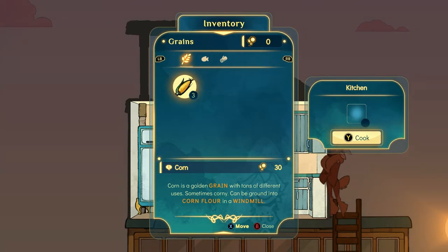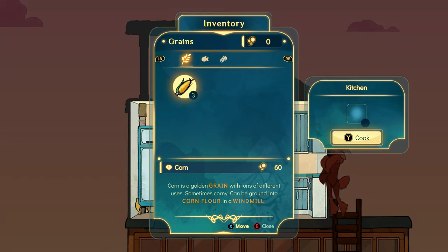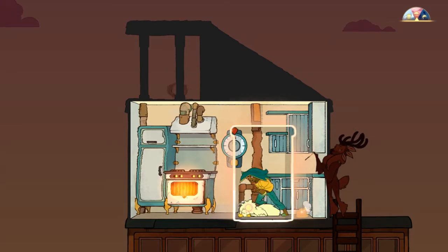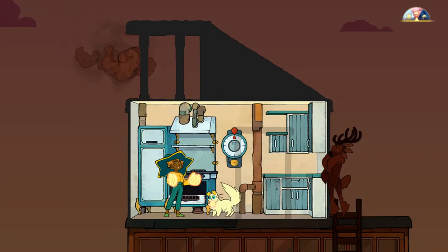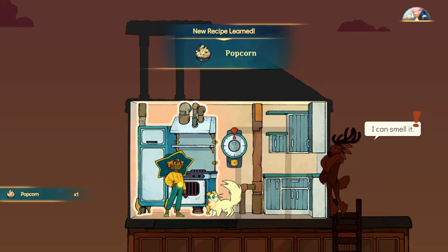Corn is a golden grain with tons of different uses, sometimes corny, can be ground into corn flour in a windmill. Alright, Y to cook. Am I cooking it? That was Y. I have to select it. There we go, Y cook. Ooh, a little heat haze. Ding ding ding ding ding. Is that... oh, it's done. Boom! Popcorn! New recipe learned!